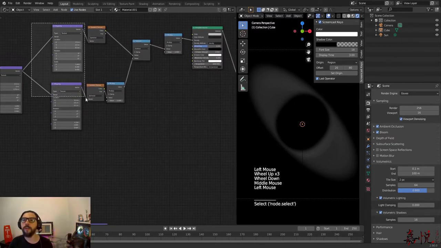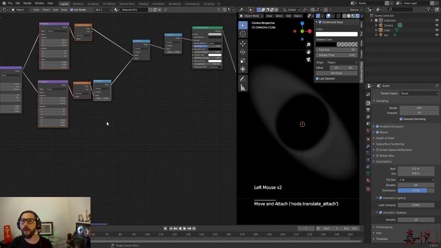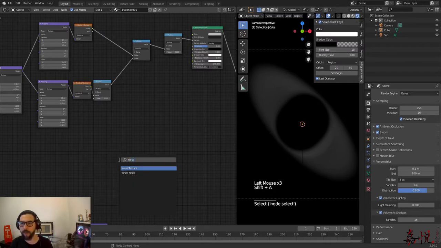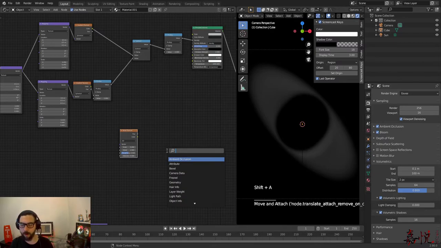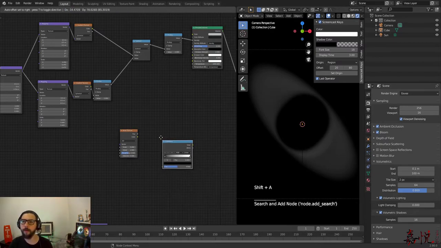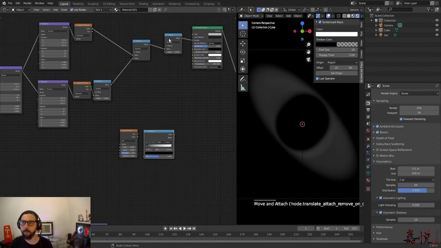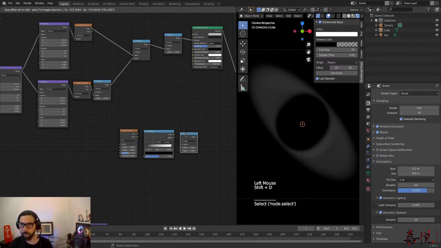I will create a noise texture, a color ramp, and a multiply node. There we go. Let me combine them.